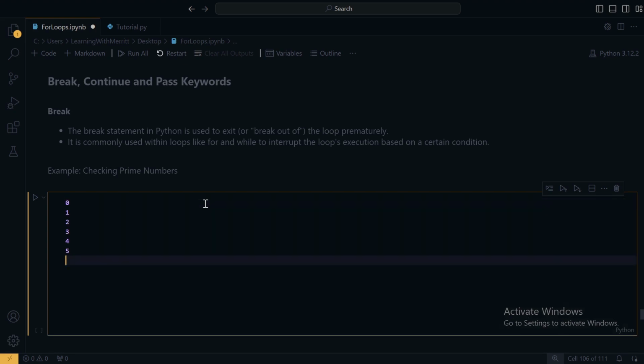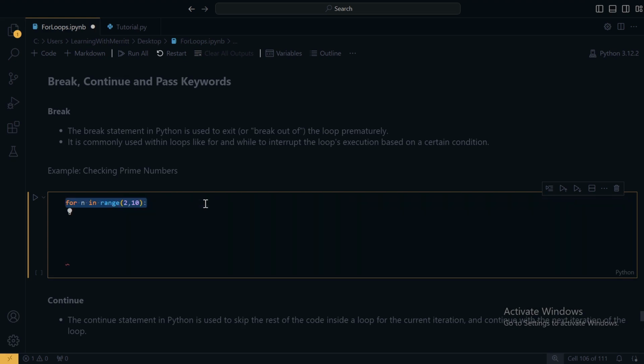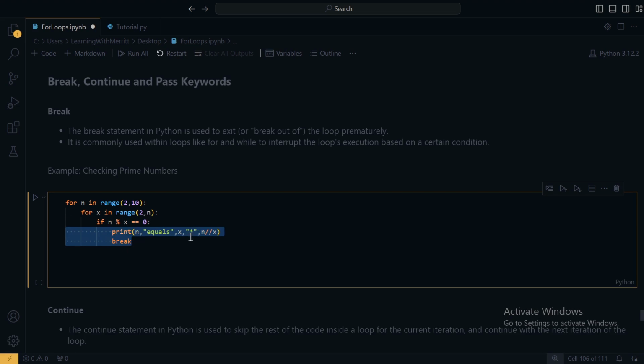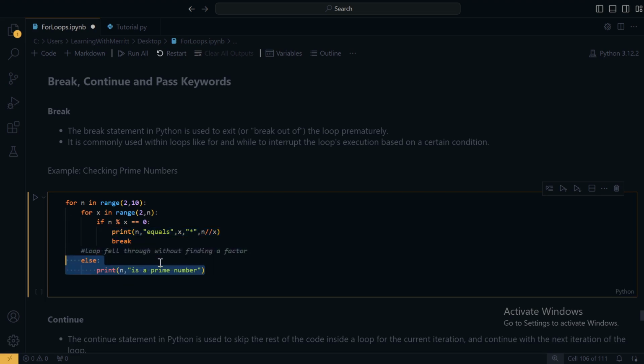So if we look at this, we've got for in range, and then we've got a for loop nested inside of our outer for loop there. Then we've got an if statement checking, and then we've got a print and a break. Then after that, we have an else with a print inside of it. So if we reach this point right here, so this if becomes true, we print, and then we break. That means we skip all the rest of this, and we break out of this loop.